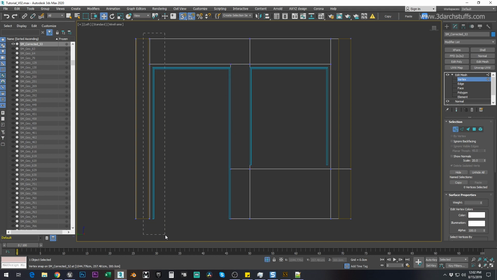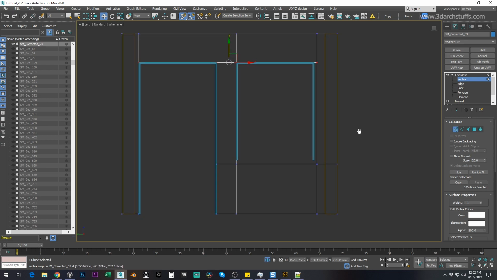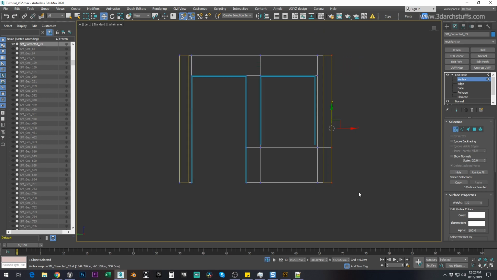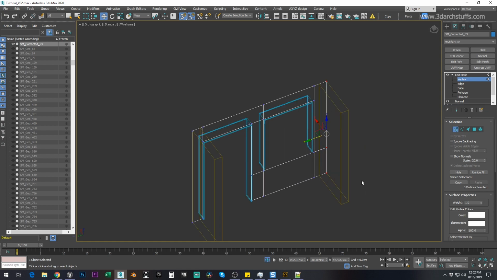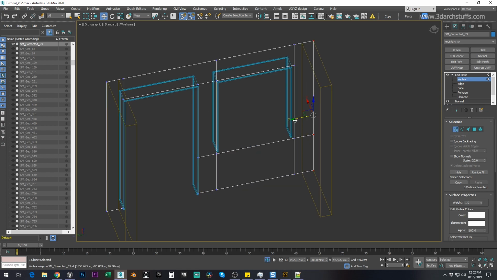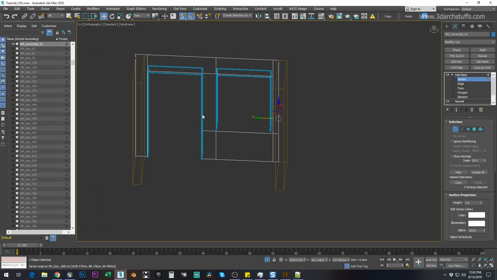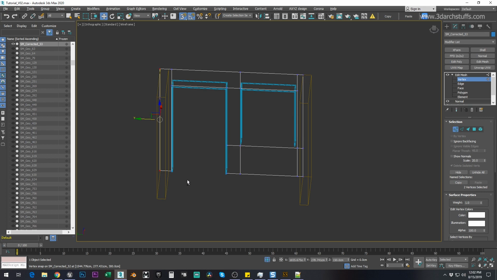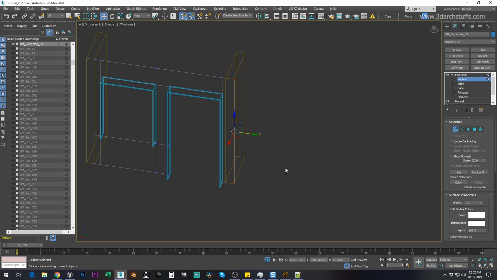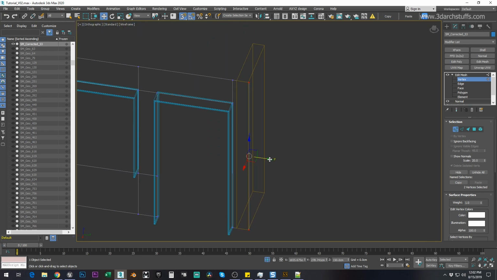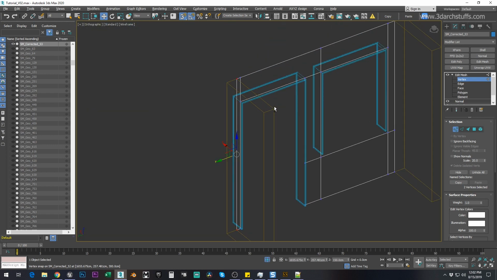Yes, like this, like this, like this, and then like this. And then like this.